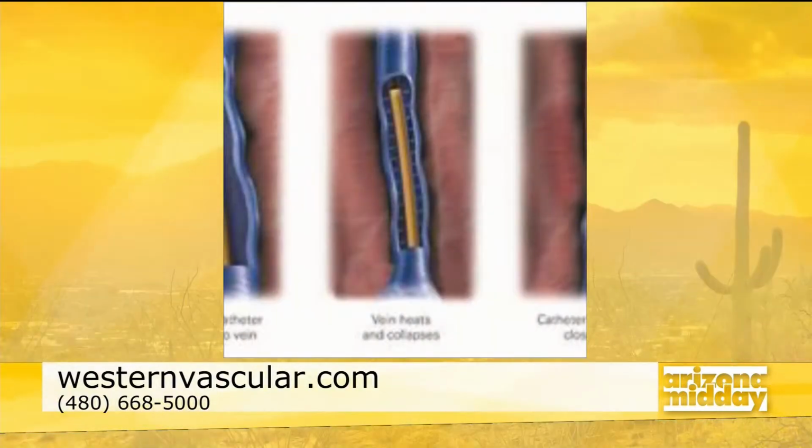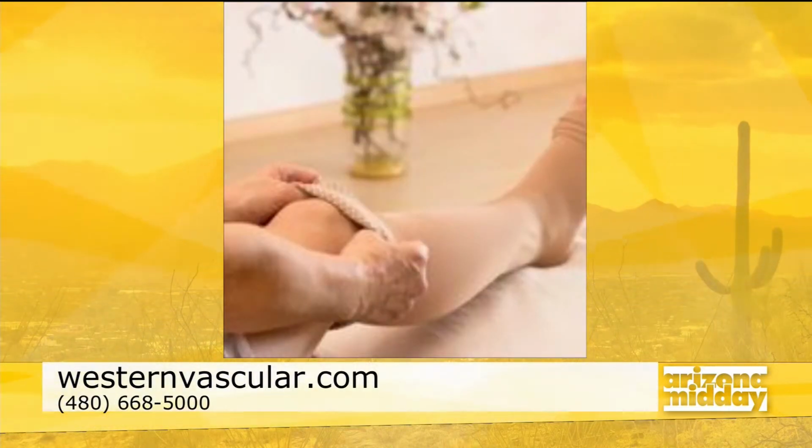What about treatment options? What are some treatment options for people? Okay, so the mainstay of treatment is compression. So we would start the patient in compression hose that they apply daily. We would do a duplex, an ultrasound, to identify the degree of insufficiency. In the past, we used to strip the veins. We don't typically do that now. Things are minimally invasive. We're able to look at the vein under ultrasound, and then we place a catheter inside of that vein, and we purposely destroy the vein, basically from the inside, so it collapses. So it's done through a small nick in the skin, and then that should begin to give the patient relief.